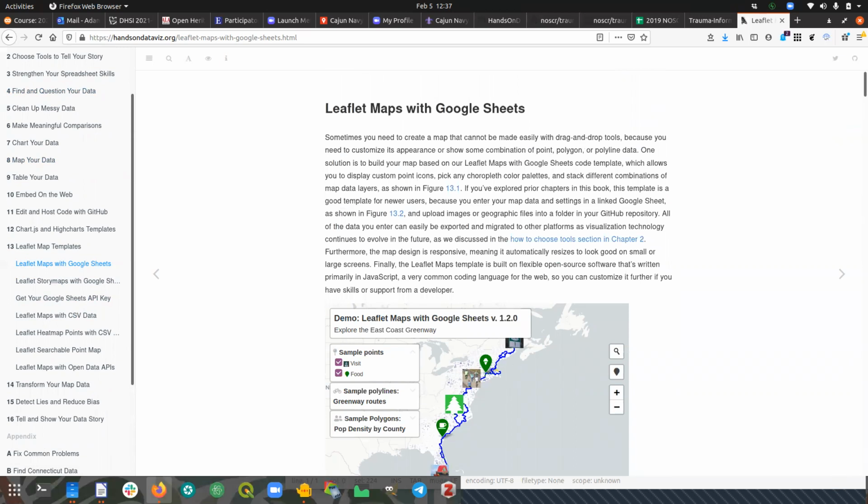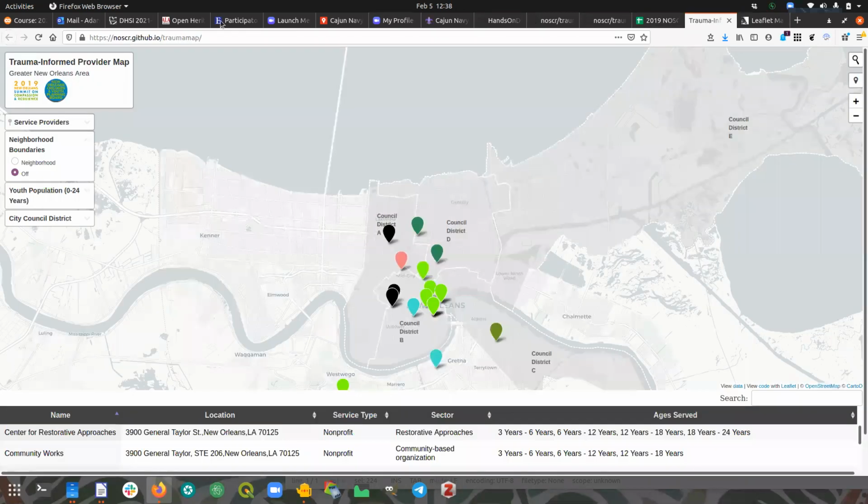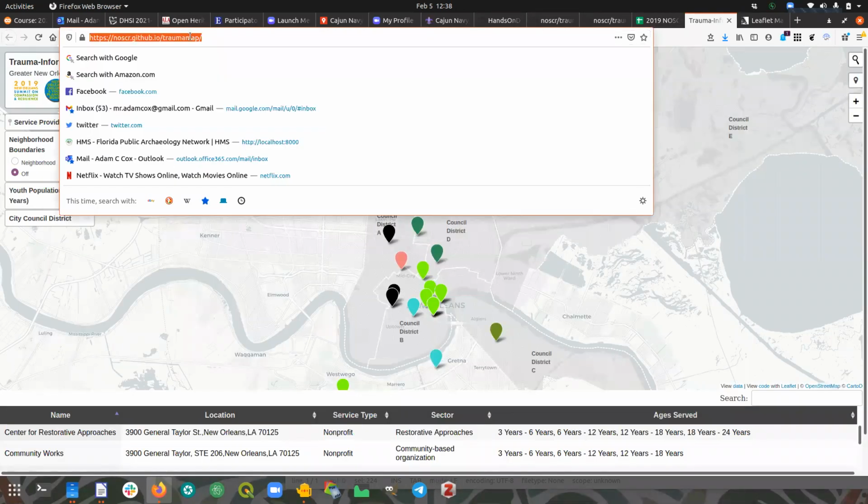It's really up to, oh, I see there's maybe a chat. Yeah, that's what I was going to ask. You said it's kind of slow with multiple polygons. Is that a limitation of Leaflet or how the polygons are passed and loaded using the Leaflet platform? Yeah, that's a great question.